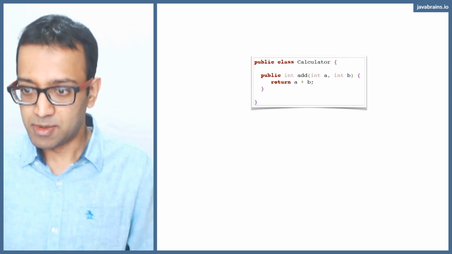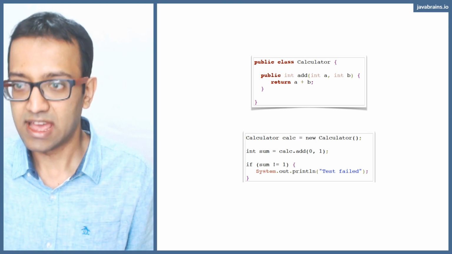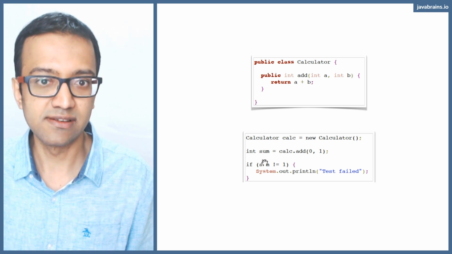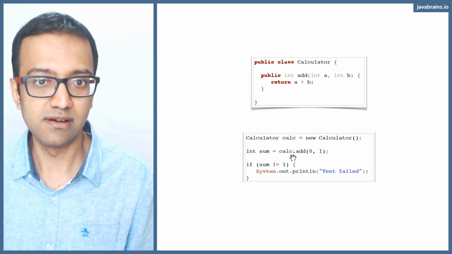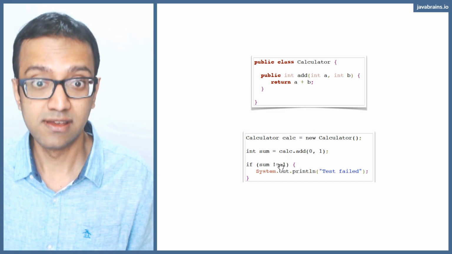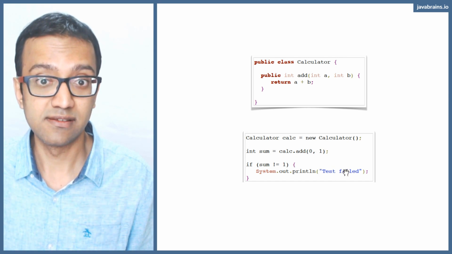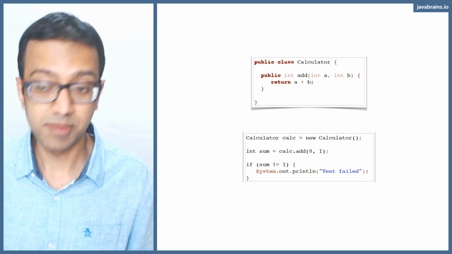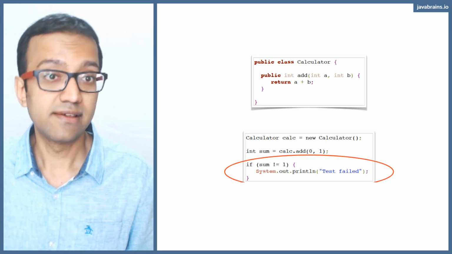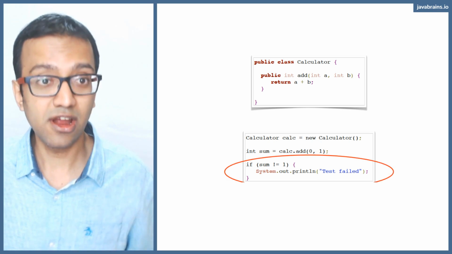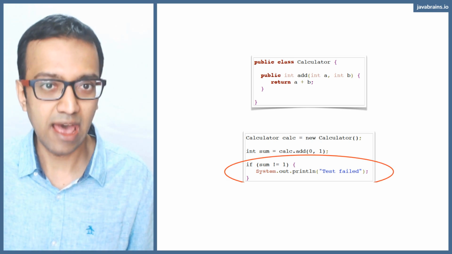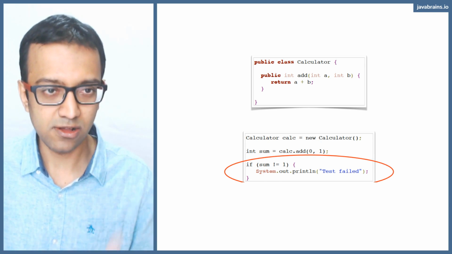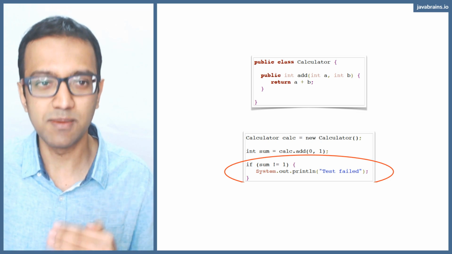So you remember this thing that we looked at, right? For the calculator, we had the instance created. You give it the inputs that you want it to run, and here's the expected output. And then if those don't match, then you have system.out.println, right? This part is what we're going to be changing. You cannot have system.out.println happen for a huge code base. People are going to go crazy looking at all the logs, right? It's not feasible. So what you want is a better way of alerting.